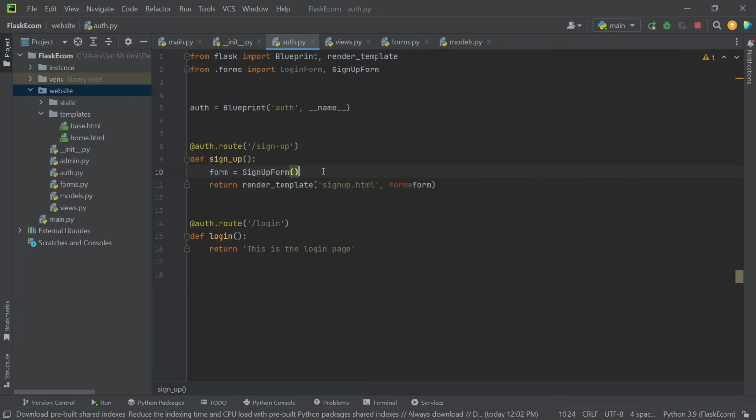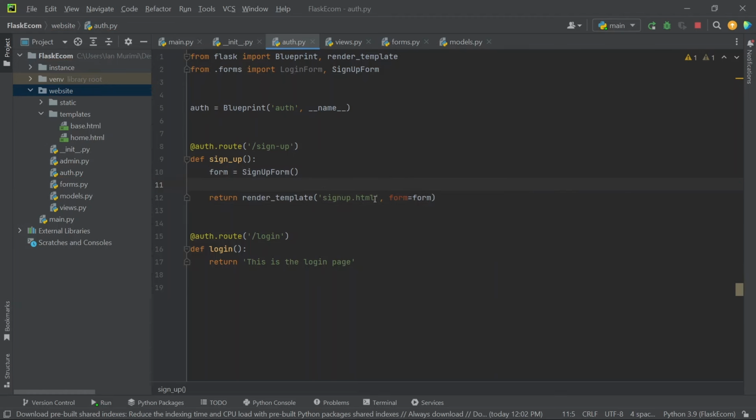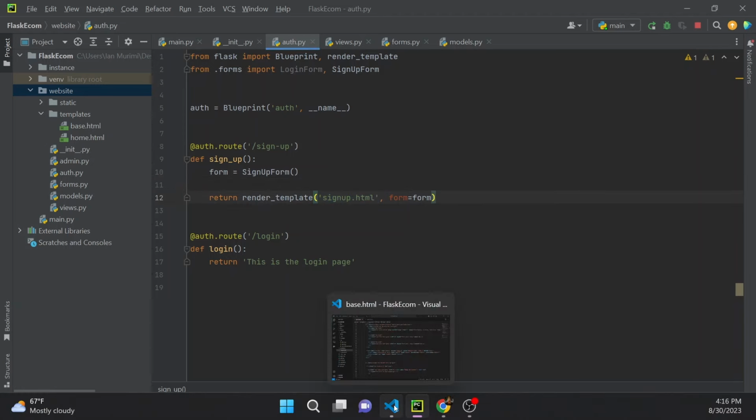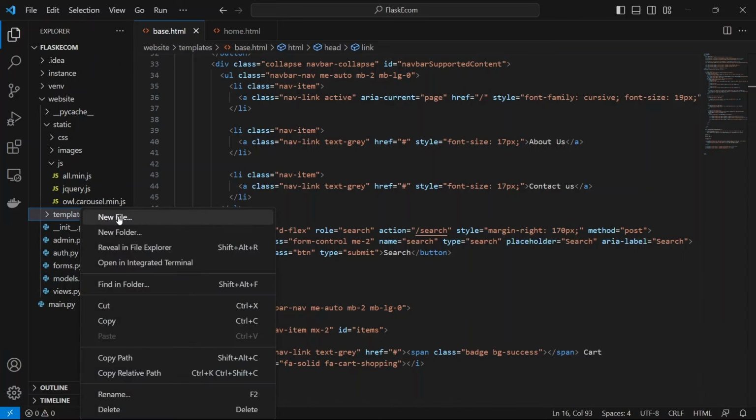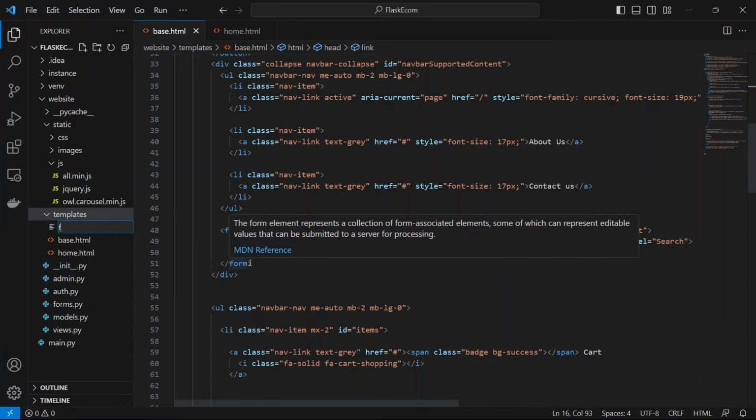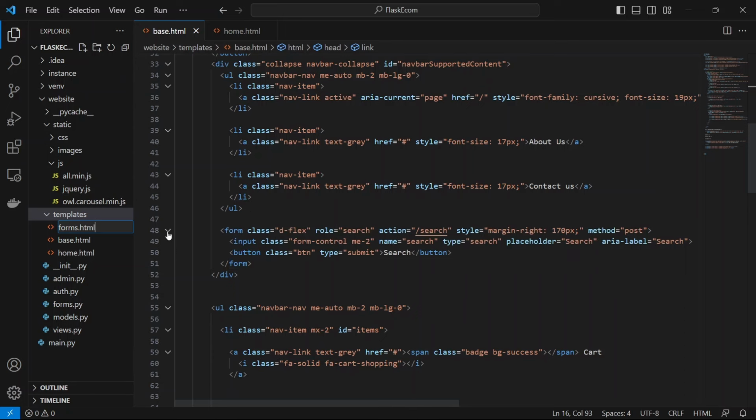So we need to design a signup.html template inside our templates. So in VS Code, I'm going to create a new file and call it forms.html. So our login form and our sign up form will extend forms.html.